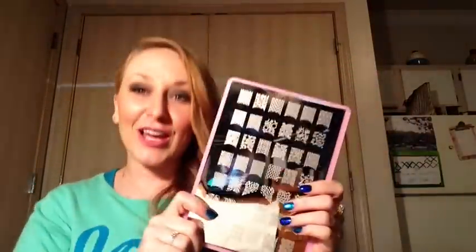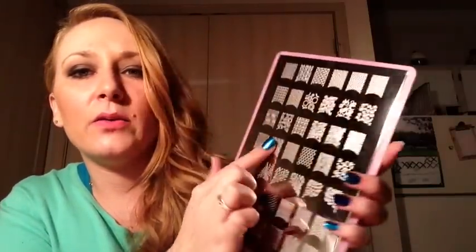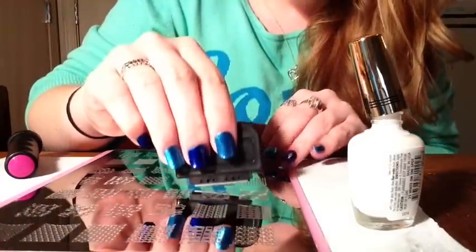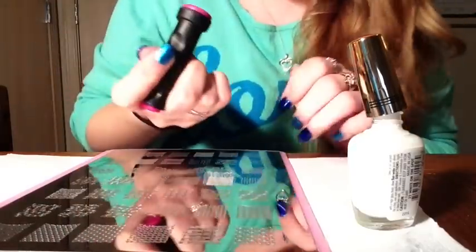Now I'm going to stamp. I've moved on in my new collection of Cheeky Jumbo Plates — I've moved on to Plate B this time. This has a lot of full nail images. I'm going to try this one right here, but it really just depends on how the image transfers, so this is also kind of trying these out for the first time. I'm going to be using this Milani White on the Spot polish to stamp with — I saw this on So Guess What Eleven's channel; she stamps with this all the time. I picked one up last time I was at Walmart. I'm also testing my new Mash scraper knockoff that I got.